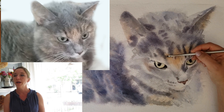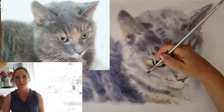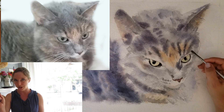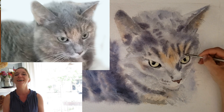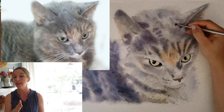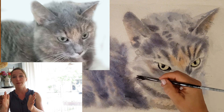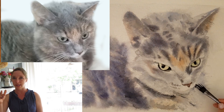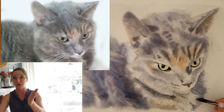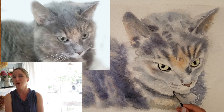Creating the unique texture of a calico or tabby cat is especially challenging because they have all those stripes, and it can get tedious. I've done this trick in other videos: I do the stripes and then in between the stripes in the lighter areas I'll put a little puddle of water. That water will push the paint into thinner stripes — a stripe of watercolor, then a stripe of water puddle — and those two puddles will push that stripe in to create more of a defined stripe. It's kind of an advanced technique you can play with on a practice piece first.